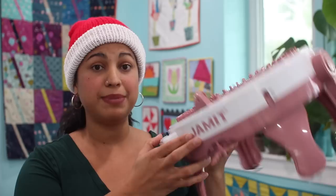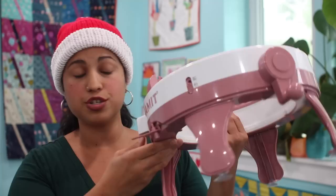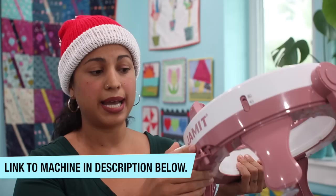By now you've probably seen one of these knitting machines on some social media platform like TikTok, Instagram, or right here on YouTube. They're quite popular at the moment. The branding on them can be different — a lot of different companies make similar ones — but if yours looks like this, same colors and all, and has 48 pins or needles, you'll be able to follow along exactly with my tutorial.